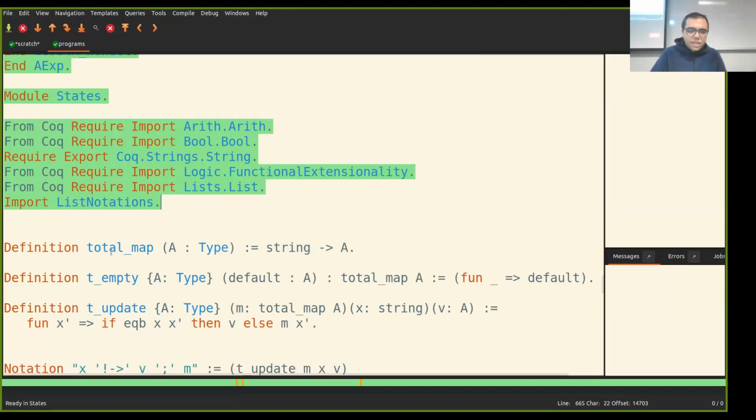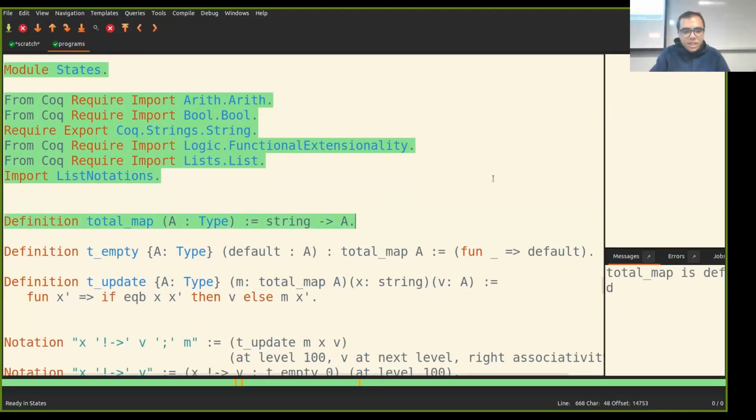Whenever I write total map of A, and A is a type, what I mean is just a function that takes strings and gives me something of that type. The idea is that the string is going to be my variable name, and then the value of type A is going to be the value of the variable. So whenever you see total map, this is what it means.